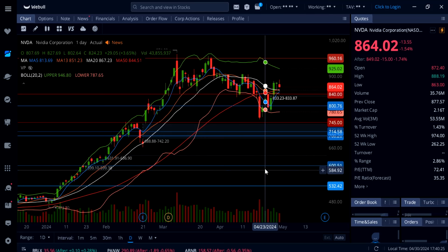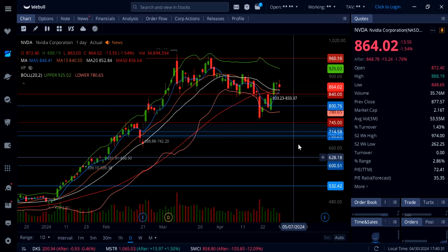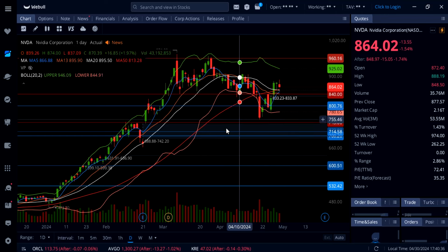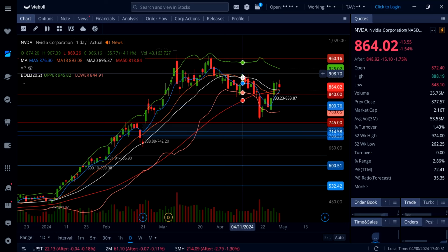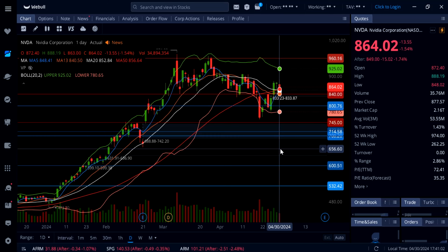But with Nvidia, nobody knows where this thing is going. Trend is definitely not your friend on Nvidia stock because it was downtrending, and now you can see a massive move, almost $200 up in just a matter of 1 week, and now it's pulling back. So it might hold here at 840, 833 and continue to the upside, or we could see a big dump off, setting up another lower high. We definitely did not take out this high right here, which is just above 900. So that is the lower high right here. Now the question here on Nvidia stock: are we going to see Nvidia putting in a new low? And that is possible with J. Powell coming out tomorrow with FOMC, guys.